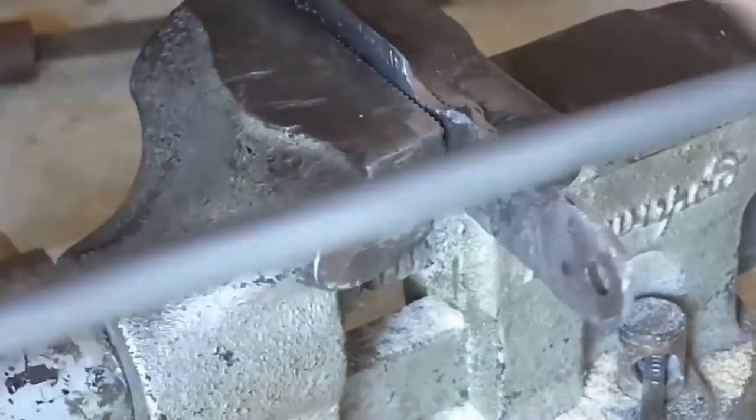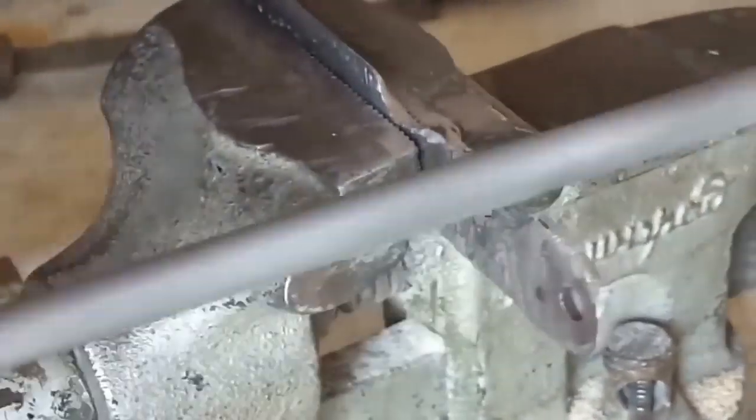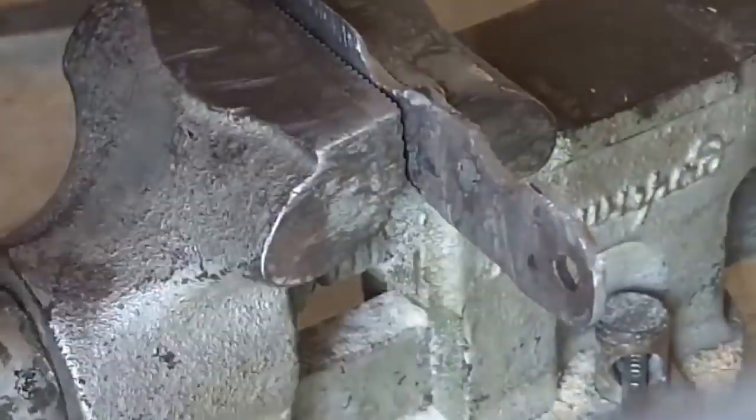So, with the help of files, I began to shape the handle of the knife. At that time, I was extremely happy because I had a dream to make a knife, at least some. I tried to do everything, in quotes, according to the rules. Yeah, to the rules.